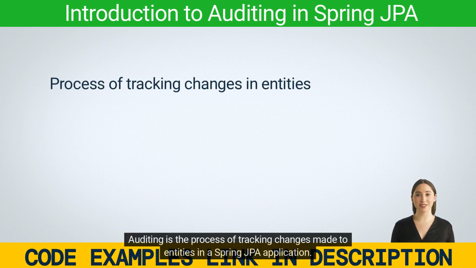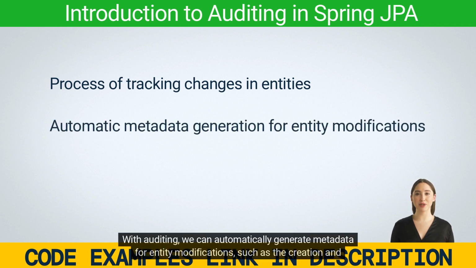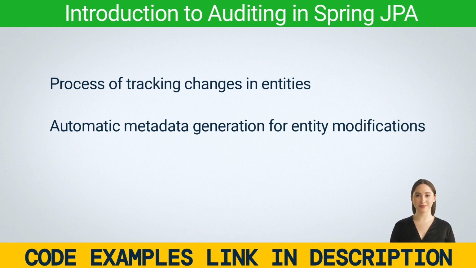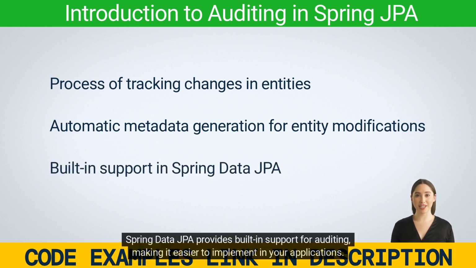Auditing is the process of tracking changes made to entities in a Spring JPA application. With auditing, we can automatically generate metadata for entity modifications, such as the creation and modification timestamps, and the user responsible for the changes. Spring Data JPA provides built-in support for auditing, making it easier to implement in your applications.